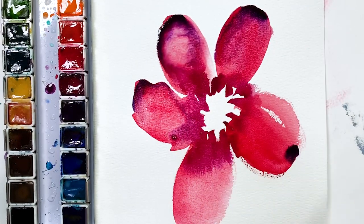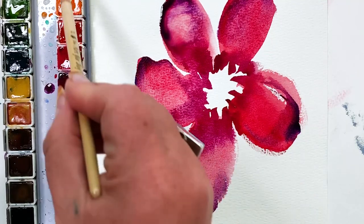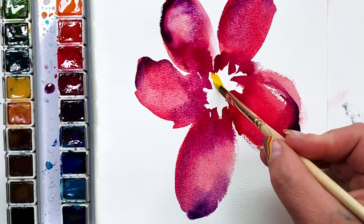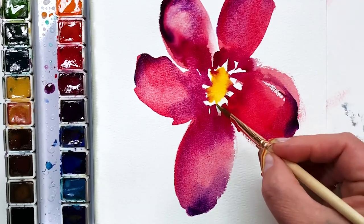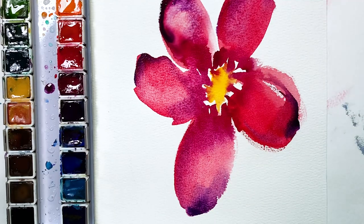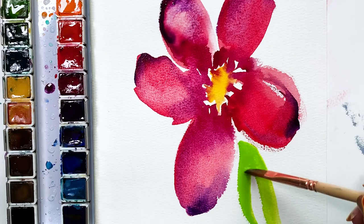I'm continuing on here, adding purple at the tips of each of these petals and letting that bleed in. I've rinsed my brush and grabbed a yellow. I'm being somewhat careful not to bump the yellow too much into the pinks and reds I've already laid down. If you're getting too much bleeding — because that's another aspect of wet on wet, you can bump two colors next to each other and they start exploding into one another — rinse and dry your brush and scoop up some of that color. Let's go into the leaves. Wet on dry: make that leaf shape, a little bit of water in between to blend, continue to shape the leaf.